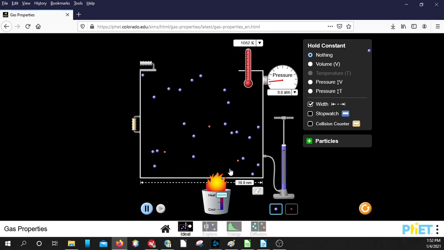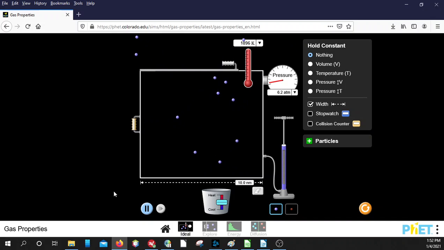What we're going to do is study the ideal gas law in this simulation. We can get that last red molecule out of there. There it goes. And we can close the lid. Okay. So now one thing we can do is pause this. Right now, we can actually count the number of molecules we have in our gas. Let's see, that's 8.